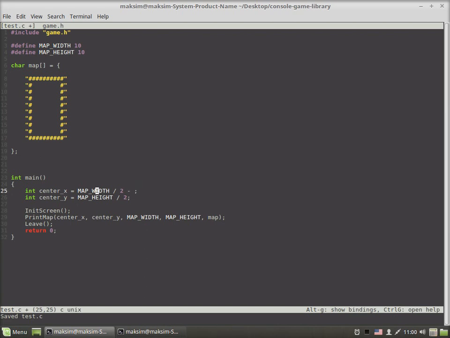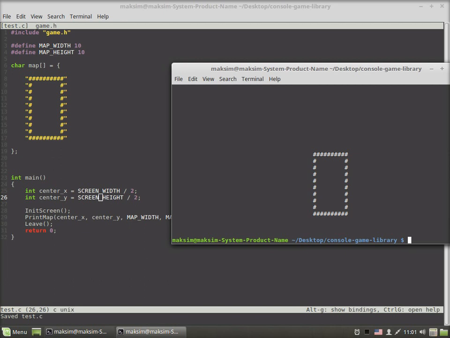I'm sorry, guys. Not the map width, for sure. Yeah, just the screen width. Of course, the screen width. I'm sorry for this inconvenience. It's just recording this video for probably the fifth time already. A bit tired. Okay, the screen height.